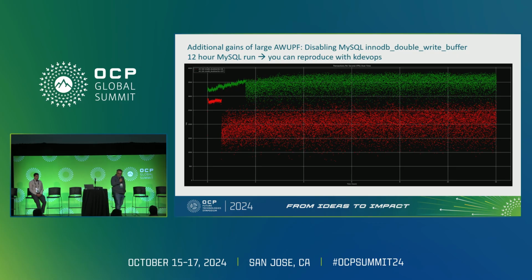This is basically the result of running sysbench with and without disabling the InnoDB double write buffer on MySQL. This is 12-hour TPS results. And what you see on the top, in green, is basically the TPS values when you disable the double write buffer. Not only do you get better TPS values, but at the same time, you can also look at the variability, the width of the graph. That's essentially the variability. We define the TPS variability as the square of the standard deviation. The bottom one, you can see it's a bit thicker.